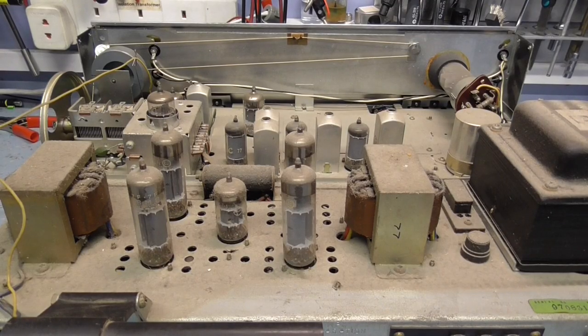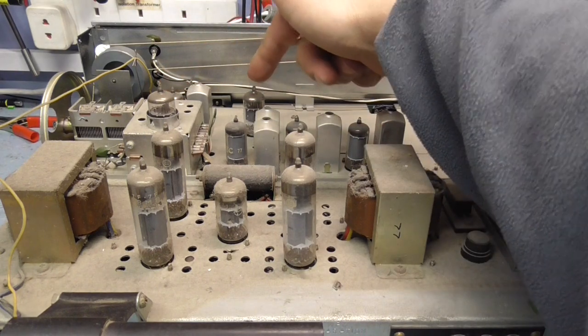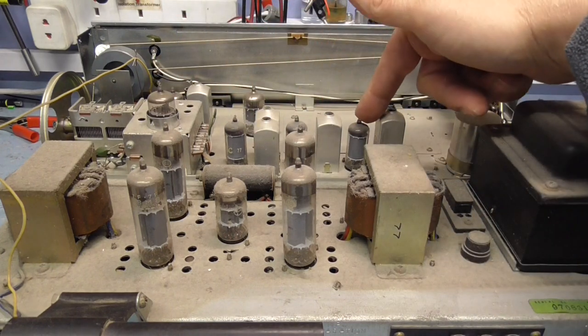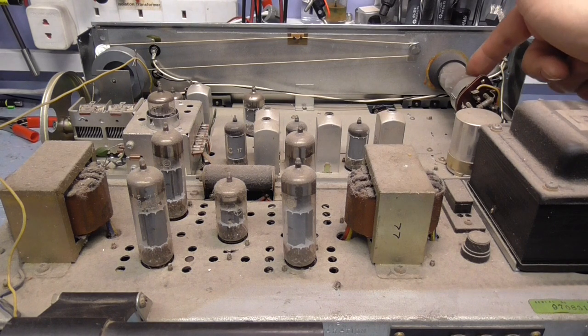Okay, there's the insides, and it all looks original. It's obviously very dusty, but in good condition. So let's give a quick run through and show you what's what, or roughly what's what. I don't know without checking everything. So it looks like we've got here probably the front end FM. That's probably the AM front end valve. I'm not sure what that is. That's the FM front end. Here's our IF strip for the AM and the FM. We've got a magic eye over in the corner for tuning.